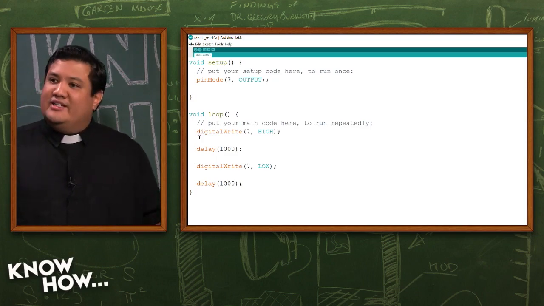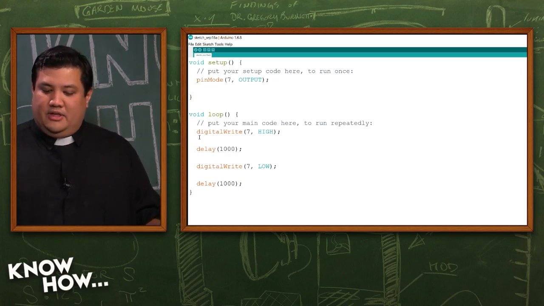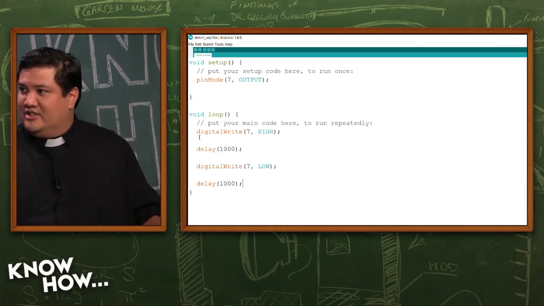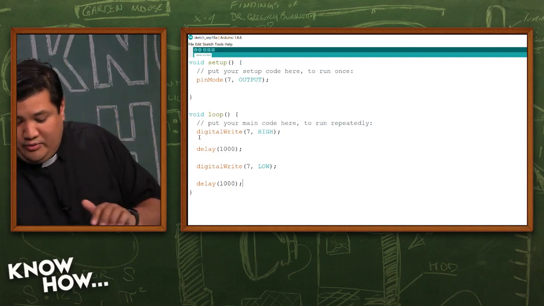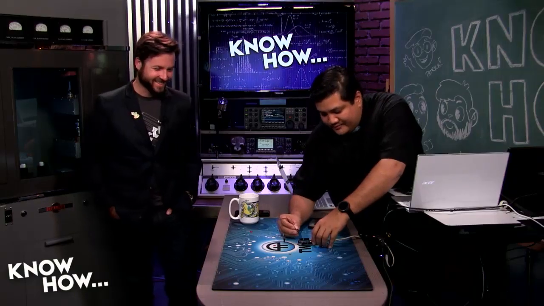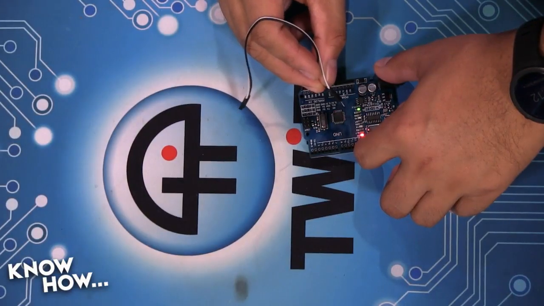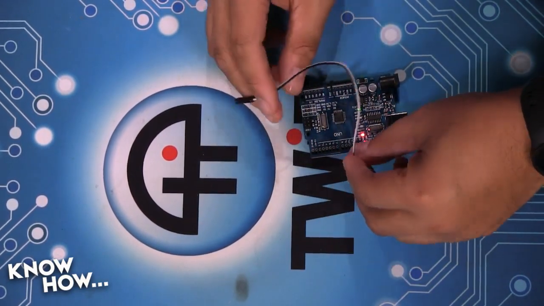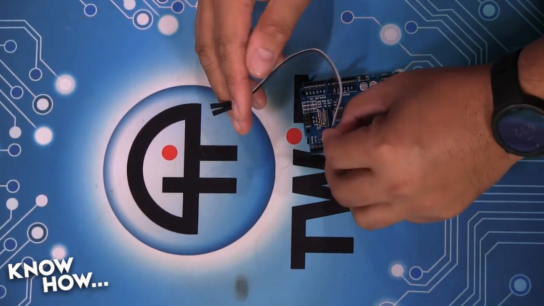So if I connect my LED to pin 7, when I upload this, it should just turn on, wait a second, turn off, wait a second, turn on, wait a second, turn off, wait a second. Let's see if it actually works. So again, ground pin, like so. Or it'll go up in a puff of smoke. Or we'll get blue smoke, which is cool. I have spares. And then we're going to connect this to digital pin 7.